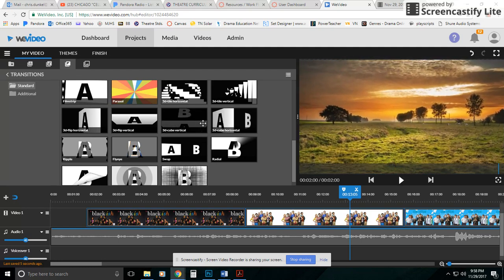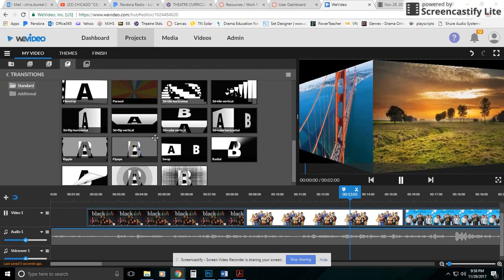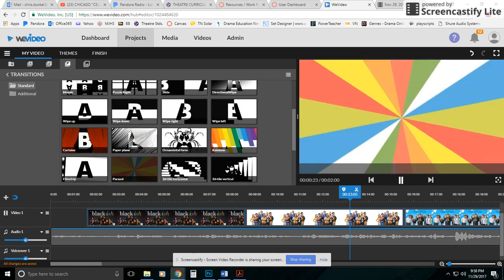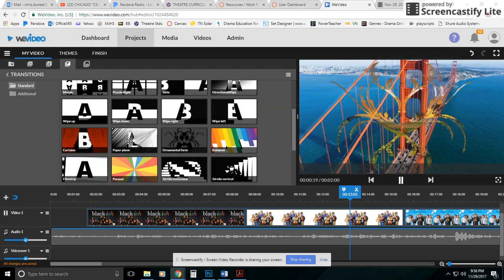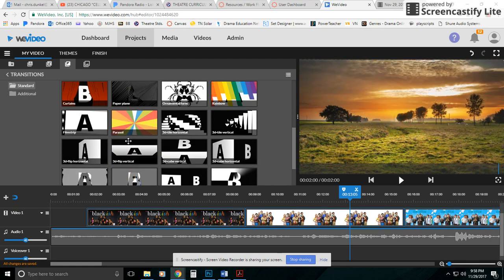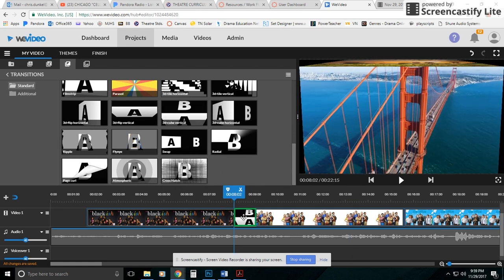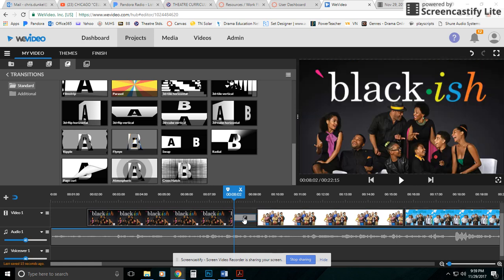But what I don't want to see is you have the cube flip and then we come up to a parasol. This is going to take a little bit longer. There we go. And then you've got this one, and now you have a paper airplane flying away. It kind of gets distracting if you have a lot of different transitions. But let's say, for instance, I'm going to use the cubes. I'm just going to drag it and drop it in between. Notice it's green because I'm dropping it in the right place.